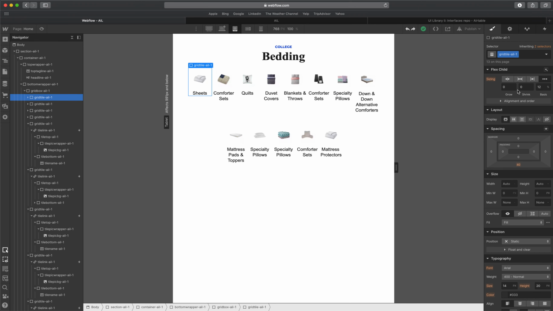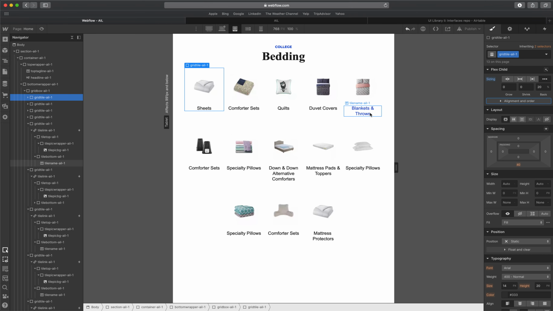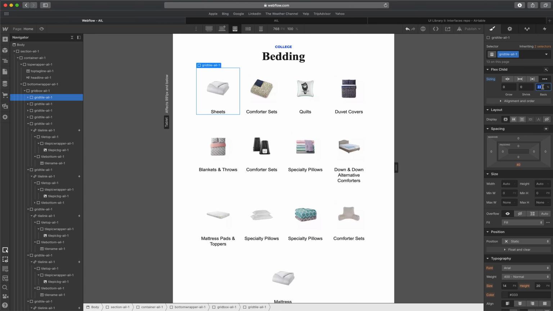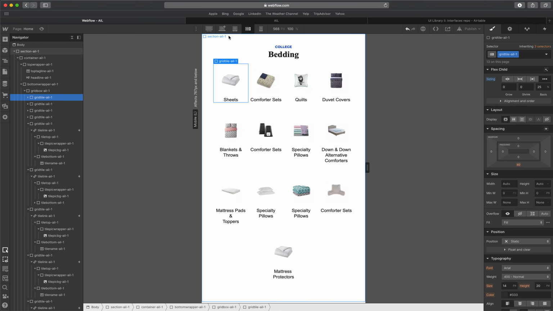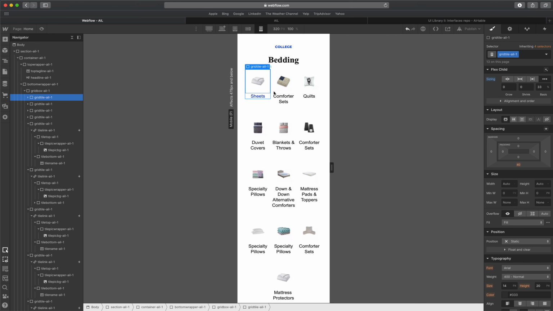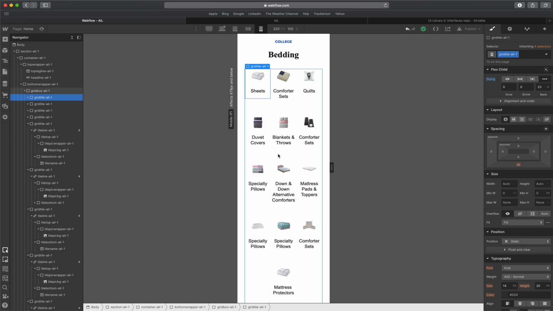Now, for tablets, we might not be pretty good with 12%. We might be better with 20. Of course, they're not giving us any reference for tablets, so we're just doing what we can with it. So we're assigning 20%, maybe 22 will be better. I will just take 20% to have 5 tiles in here. For mobile landscape, I think 25% is going to be good, and we already have 33% for mobile.